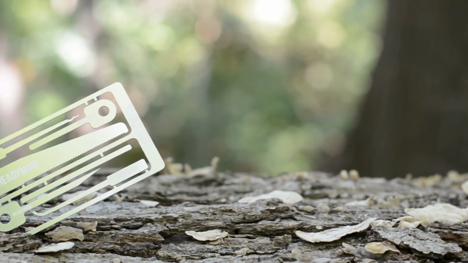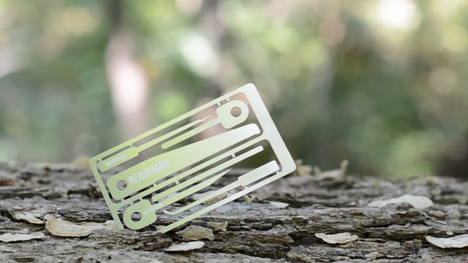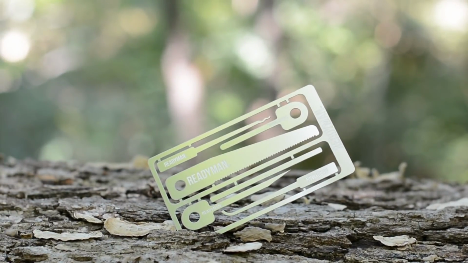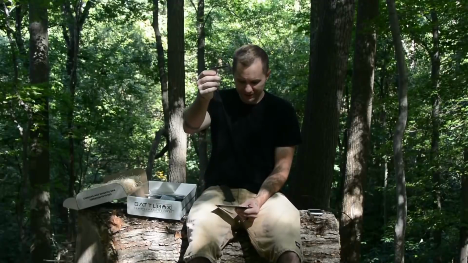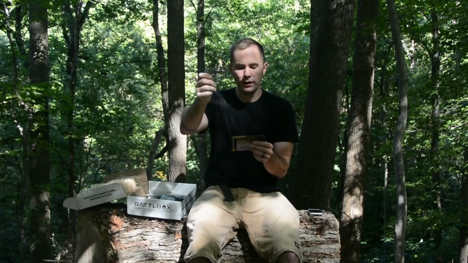What this has in here is a couple items for picking locks. It has a little saw for sawing away rope or zip ties or duct tape, as well as a tool to help you get out of handcuffs if they have you handcuffed. The idea is that you slip this card into your back pocket or into your wallet, and as long as you have access to your wallet, you can get this little card out. You should be good to go and should be able to work your way free. So there you have it, guys. That is the ReadyMan hostage escape card, and they say this is a $24.95 value.